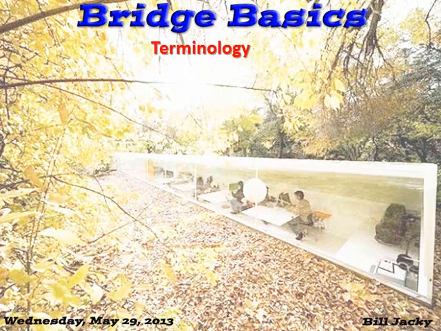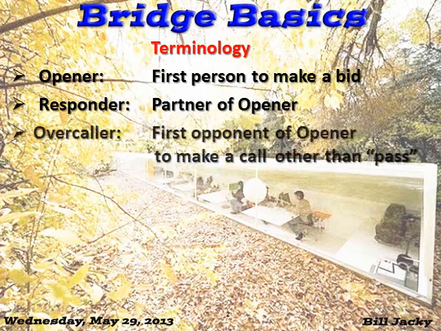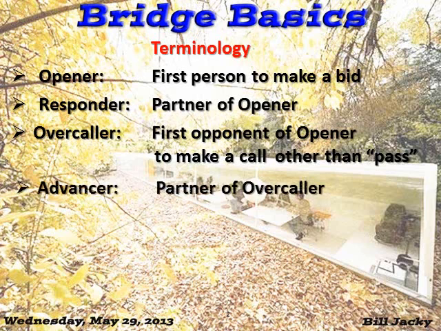Let's cover some terminology. Start with the opener. It's the first person to make a bid for a contract. The responder is simply the partner of the opener. The overcaller is the first opponent of the opener to make a call, other than pass. It could be a double, for example, takeout double. And the advancer is the partner of the overcaller.